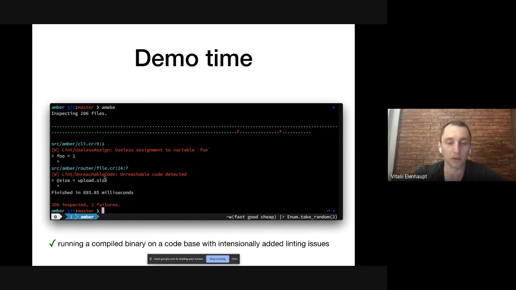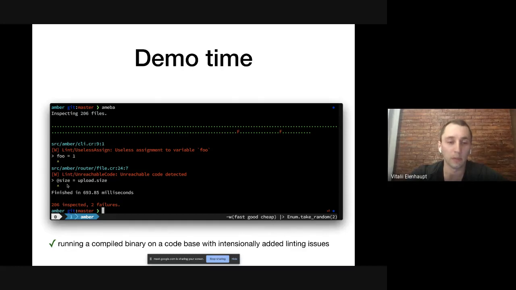And there is another issue which says there is unreachable code, meaning that this code cannot be reached in your method. For example, let's assume you just have a return statement just above it, so this code will never be executed.